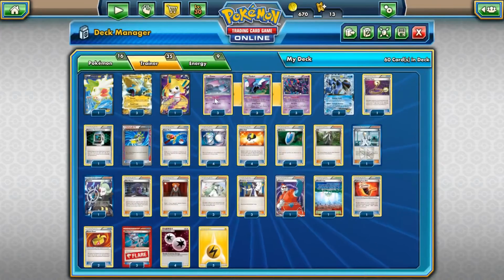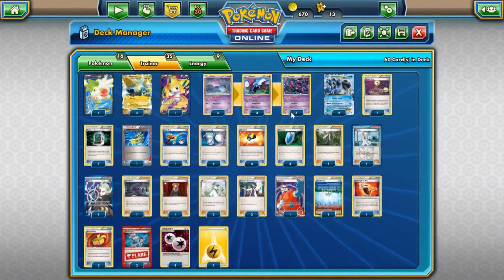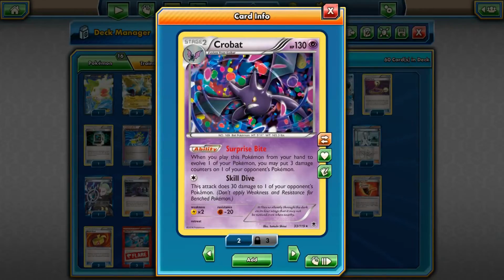And then the main other line we have here is this Crobat line. Now, most people a lot of times will play a 4-2 or a 4-3-2 line of Crobat, but I've played this 3-3-3 line for a long time, and I like it. I think it's preferable. I would love to have 4 Zubats, especially with this Free Flight Zubat, where it has the ability that if it has no energy attached, it has free retreat. And then, of course, the Golbat and Crobat both have free retreat, so you essentially have a bunch of free retreaters, which is great.